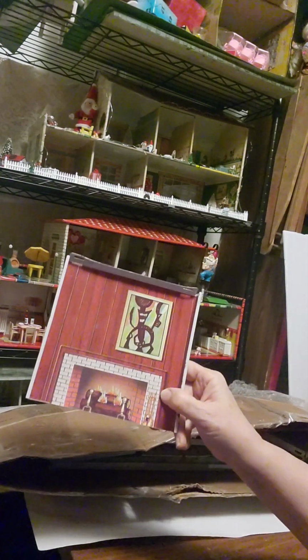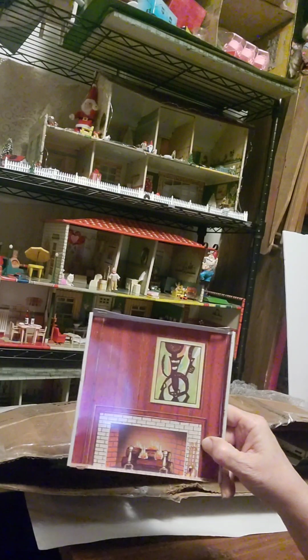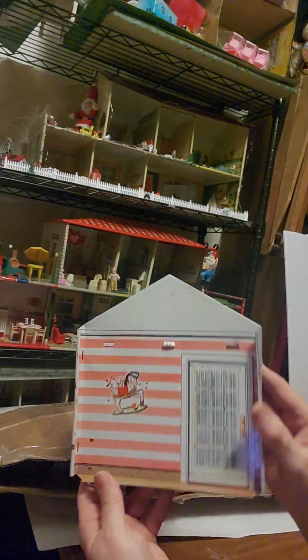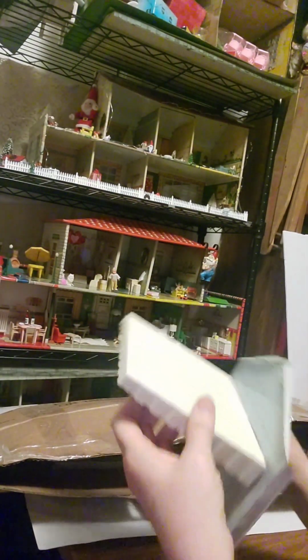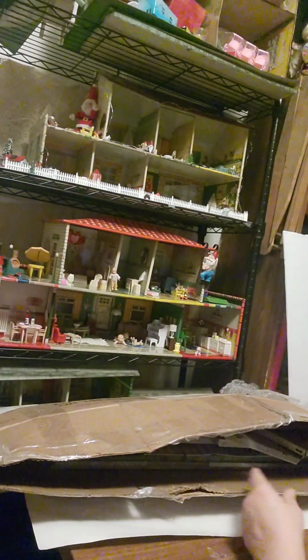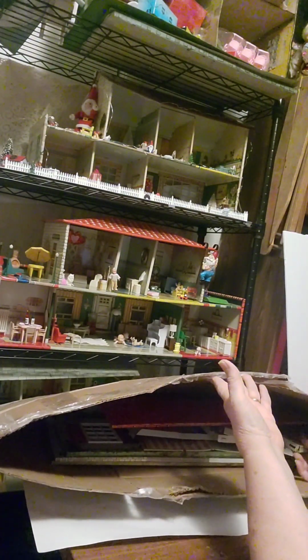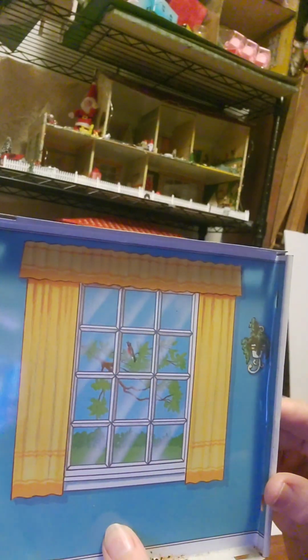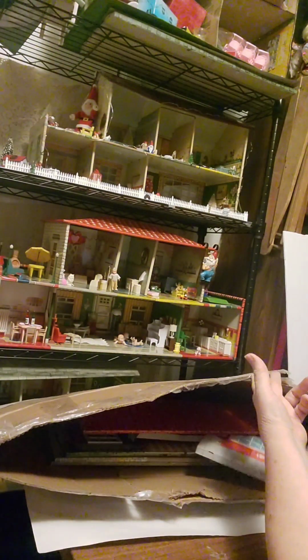Now, this house fascinated me because I did not recognize it from the picture she had, and I've been super curious to get it here and take a look at it. It has, look, it has the awning over the one end of the house over the patio, and that awning is plastic. But look at those cute graphics. Now, it's funny because I had not really heard of this house. It is made by Wolverine. But since I've been watching our group, somebody posted recently and talked about this house. Look at those graphics, there's like little birds in the tree. But I was not familiar with this house. And so it really intrigued me by the pictures.